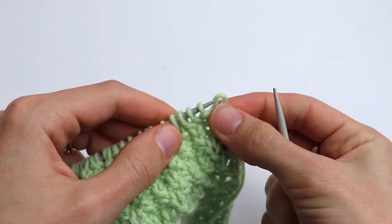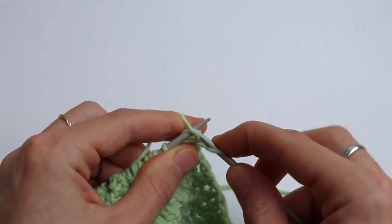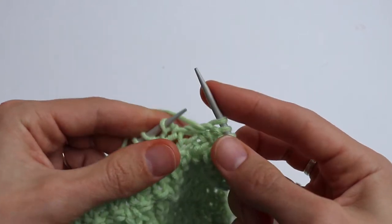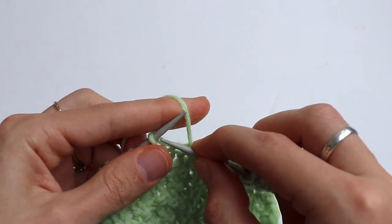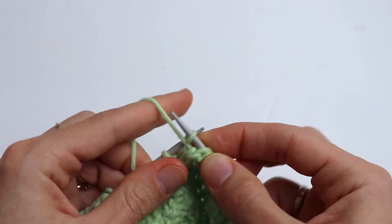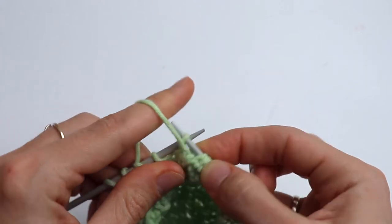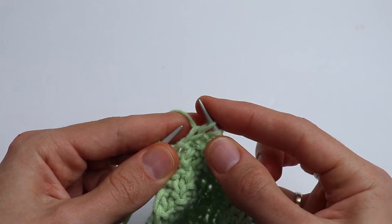Okay, row number 4. Knit all knit stitches and purl all purl stitches. In this case, purl 3, knit 1, and repeat, purl 3, knit 1. Knit one and purl the last stitch.